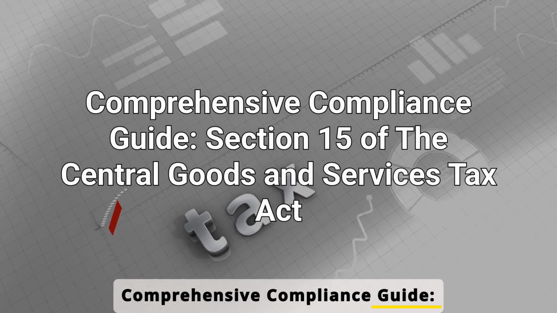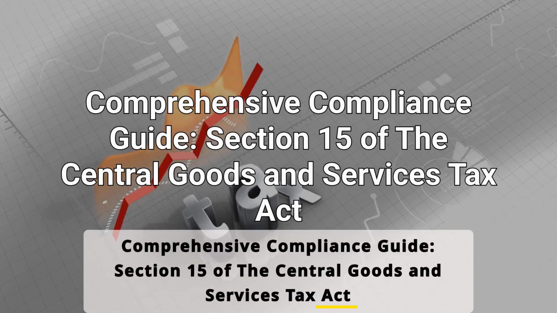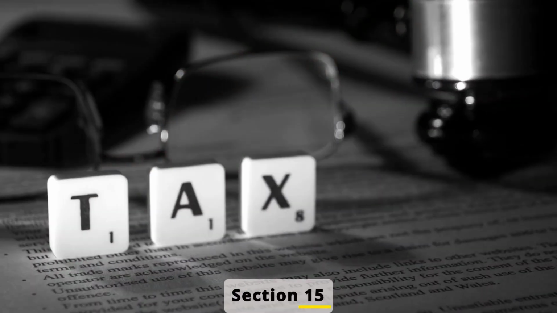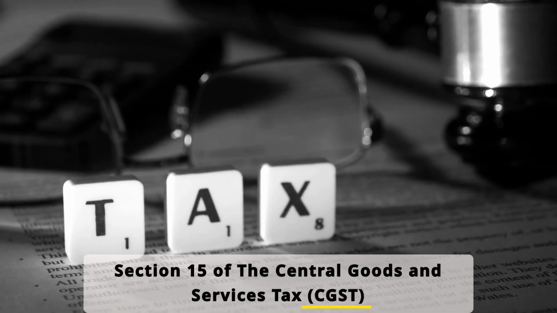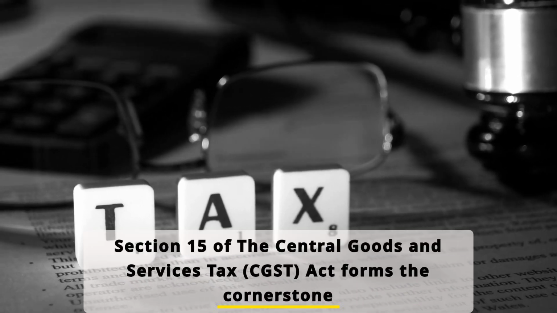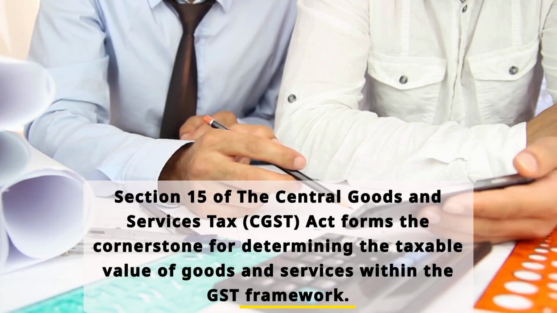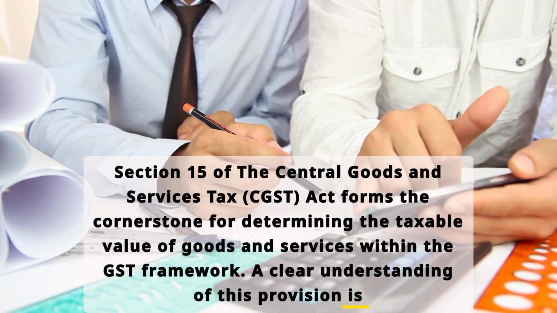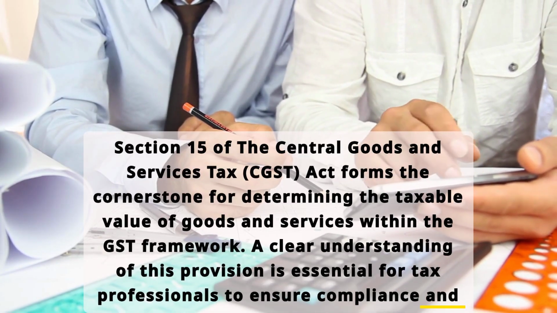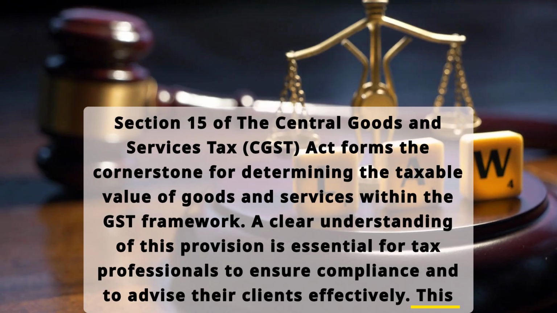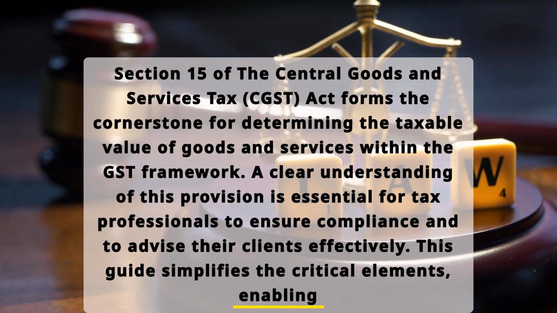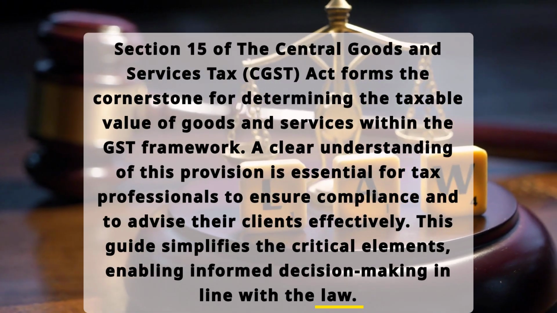Comprehensive Compliance Guide, Section 15 of the Central Goods and Services Tax Act. Section 15 of the Central Goods and Services Tax, CGST, Act forms the cornerstone for determining the taxable value of goods and services within the GST framework. A clear understanding of this provision is essential for tax professionals to ensure compliance and to advise their clients effectively. This guide simplifies the critical elements, enabling informed decision-making in line with the law.